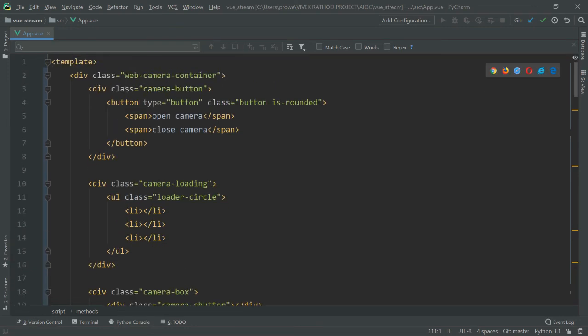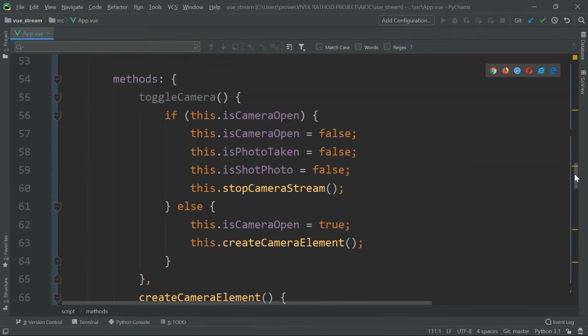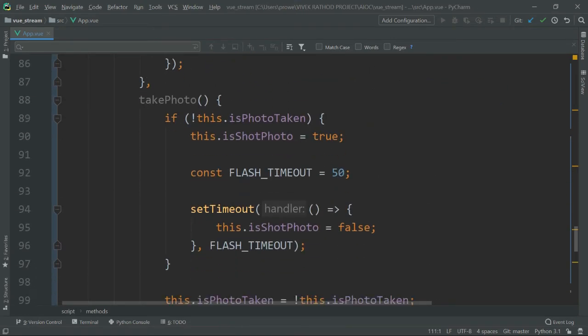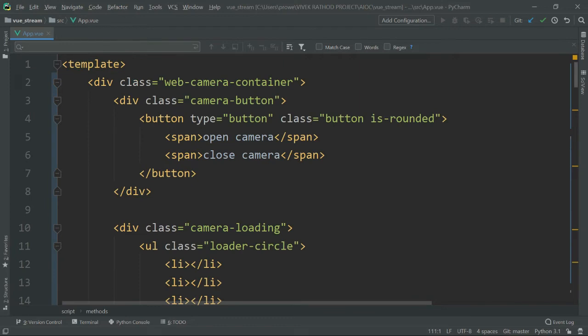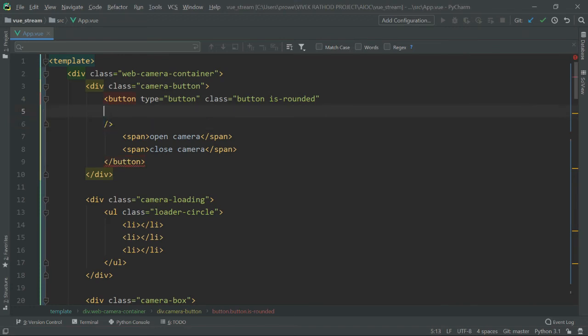Okay, so now that we have completed the JavaScript part, we have to put some conditions in here. Obviously we have to start the camera somewhere, because we didn't call this toggleCamera function. So you can go to the button area and provide the data like this.